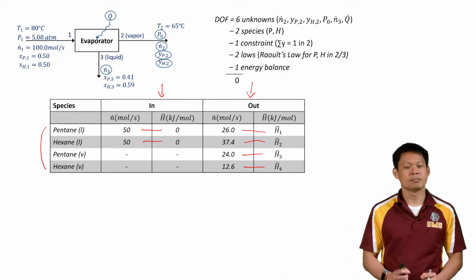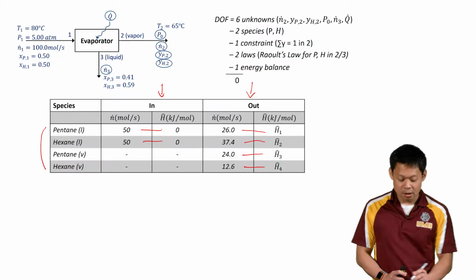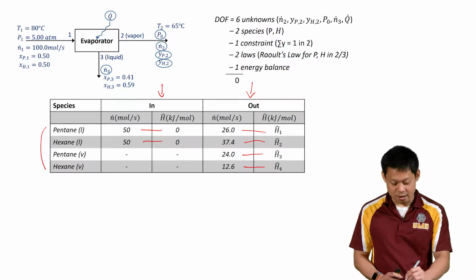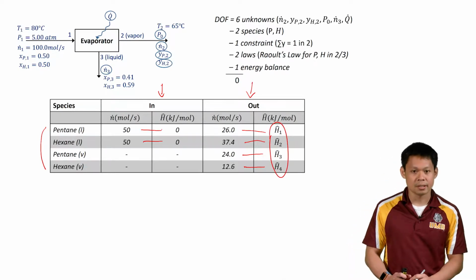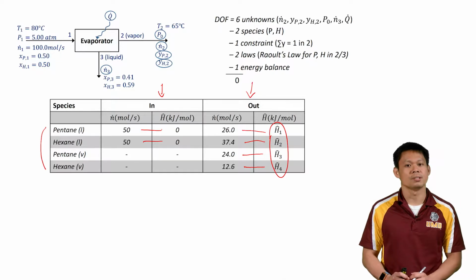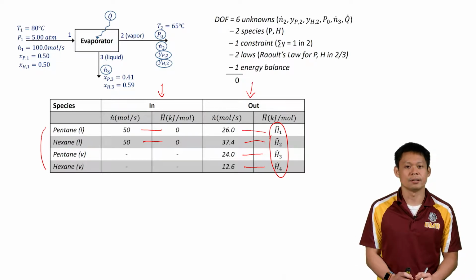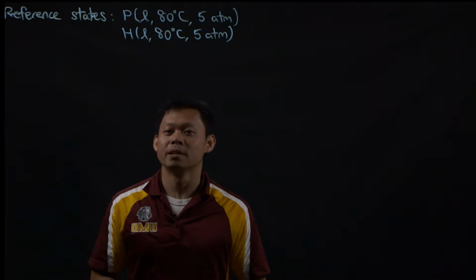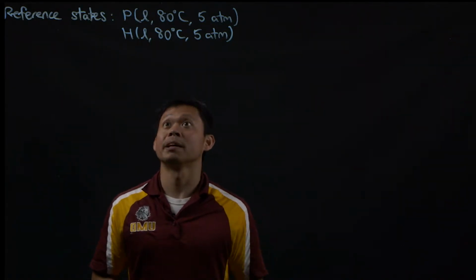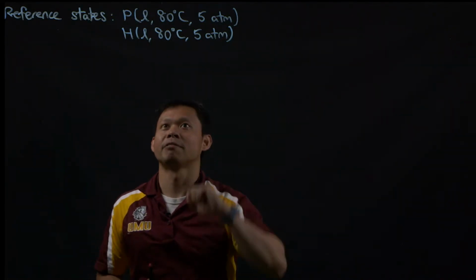So the table gives you a very nice way to just look at the values and see how we can calculate Q in the end. What we need to do now is really to look up or figure out what H1 to H4 are. Once we have that, we can put them into this table. So let's take a look at how we can do that. What we're trying to do here is calculate the specific enthalpies for the different streams coming out with respect to the reference state down here.